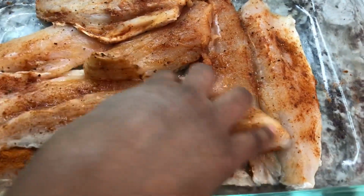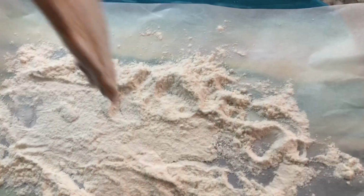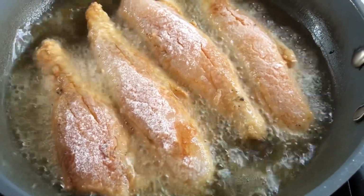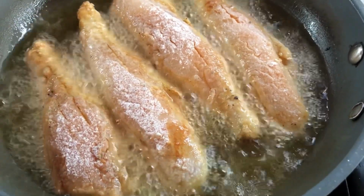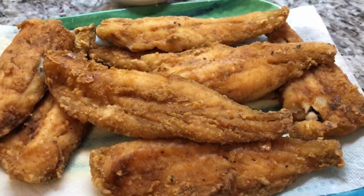And I'm gonna start frying these Bangamary fillets up. I'm gonna lightly dust the fish with some flour and fry these up. So the fish are frying up in action. I'm gonna fry them until they're nice and golden brown on both sides. So I finished frying up my Bangamary fish. They're looking nice and golden brown.